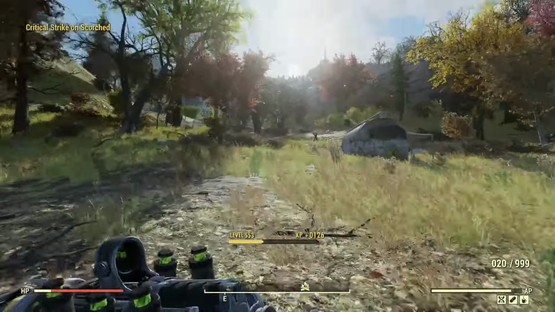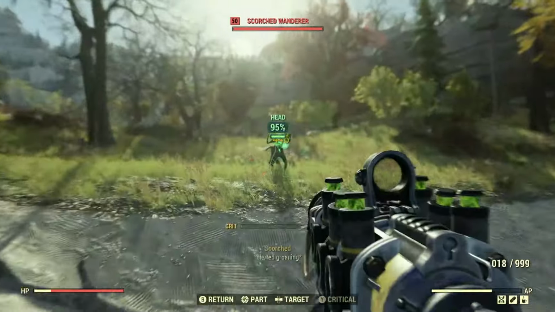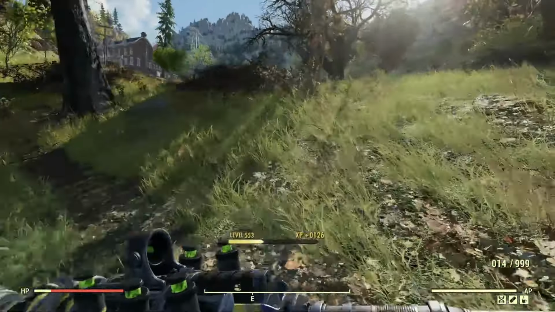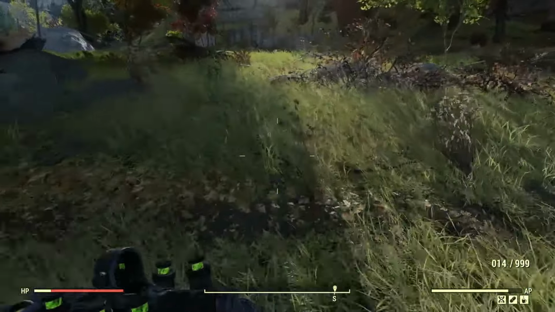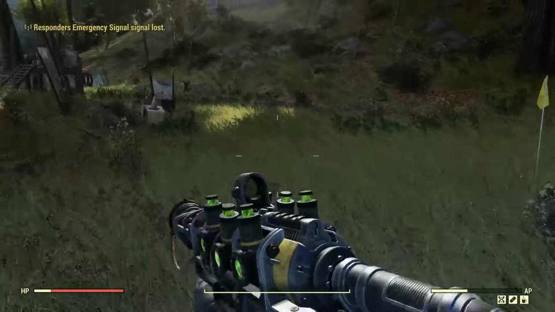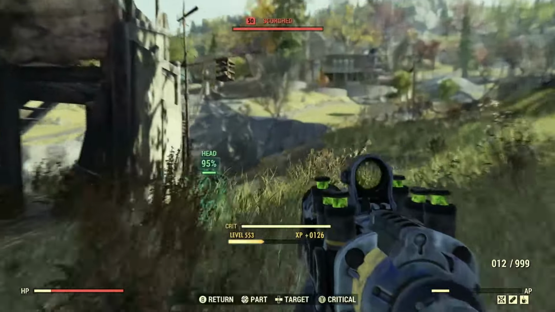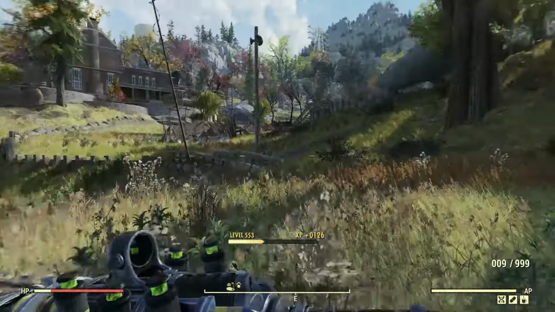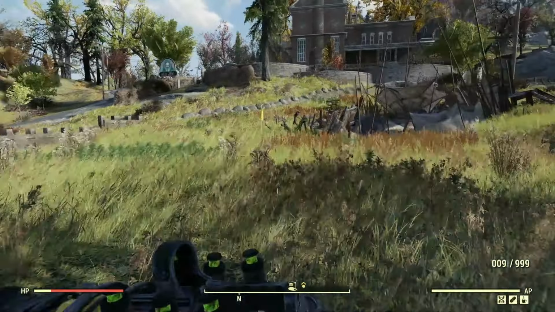Right, and then we're just going to run back through Bolton Greens and we're going to try and get as many Christmas ones as we can. Santa's little helpers, they're going to get slapped. So back up here. There's none there. Check that spot.